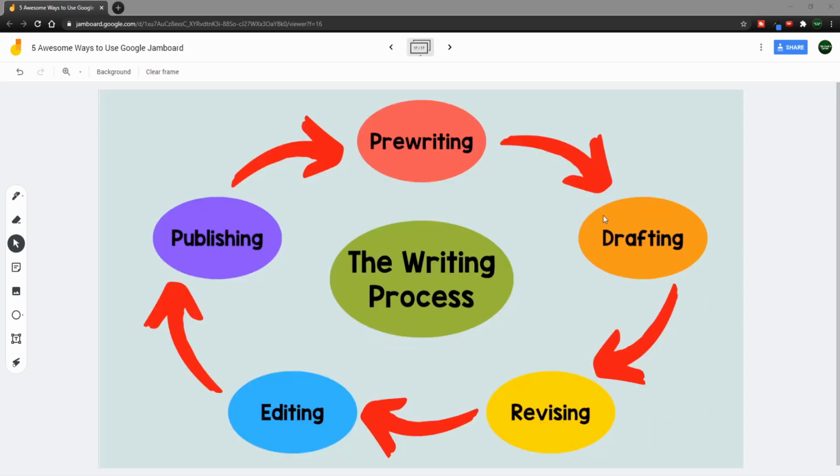Lastly, I gotta show love to all my writing teachers out there. I got 12 years of fourth grade under my belt, and let me tell you, this is one of the hardest things you're ever gonna teach, but this is a great way to continually check for where students are in the process. You simply make a sticky of every student's name, and they just drag it to wherever they are in the process. Remember, you can size and shrink the sticky so it won't get too big and take up too much space. But you post this in your Google Classroom, and kids can pull it up anytime, and they can adjust where they are, and you can go back and check, and then go in and meet with your kids whenever you need to.